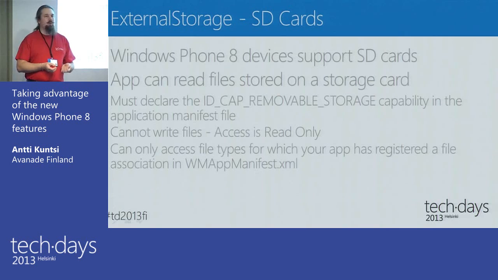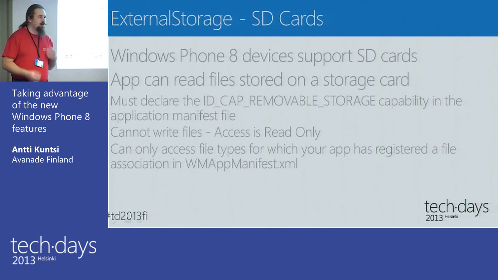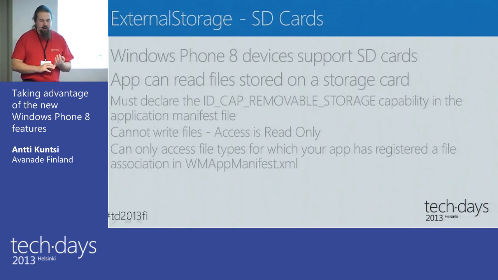So if you have large quantities of custom data like map data or some other business data, you can have the user download it on their PC, store it on a memory card, and then put the memory card on the phone, and then you can read it easily with the ExternalStorageDevice instance that you can get. So you call GetExternalStorageDevicesAsync. It returns an iterable collection of storage devices, 0 or 1, basically, depending on whether you have an SD card on the device or not.